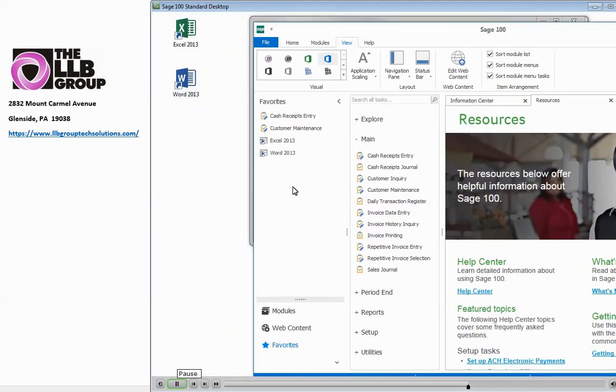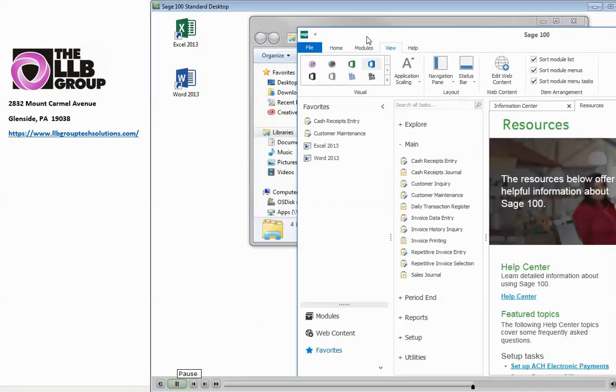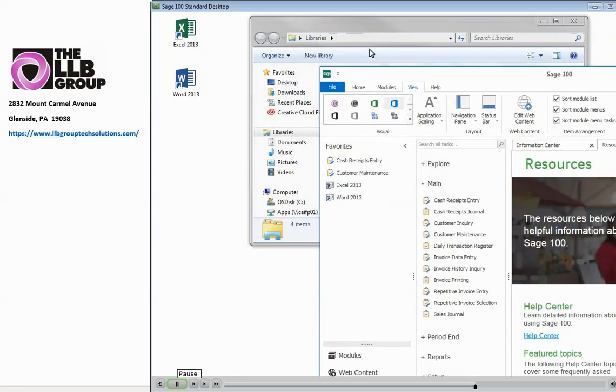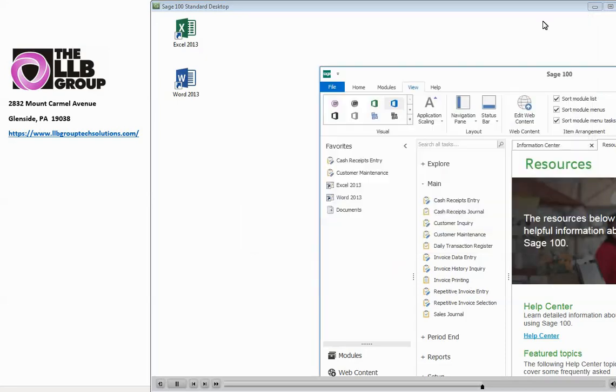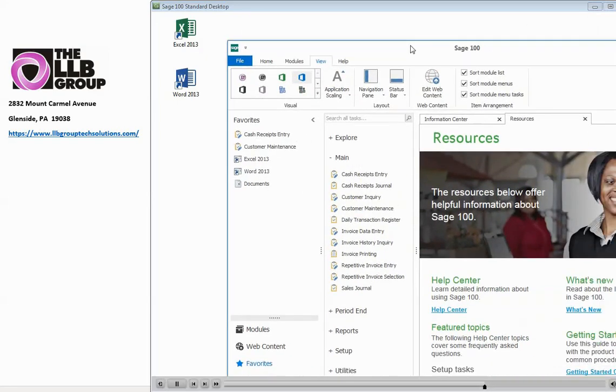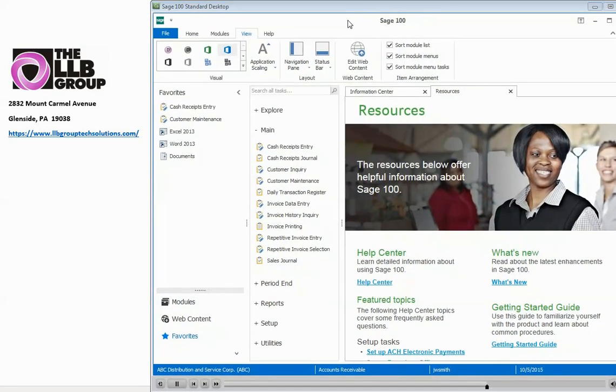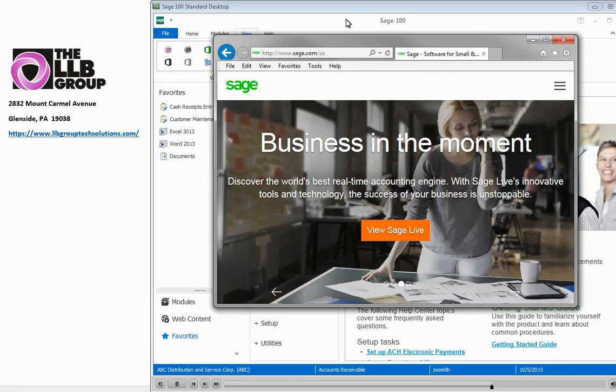You can also drag a file or folder from Windows File Explorer. To add a link to a web page, you can browse to the page in Internet Explorer and then drag the icon that appears in the web address bar to the Favorites area.